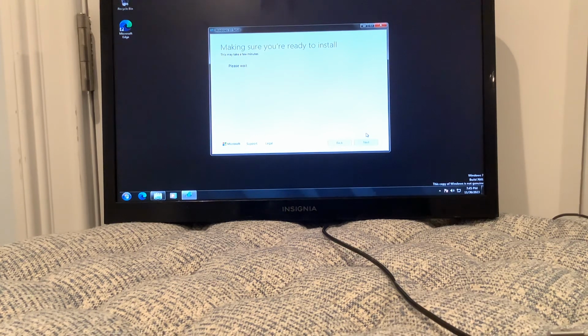Really, it's only going to be maybe a little thing like a feature update behind. I don't even think it's going to be a feature update behind, because it's probably only checking for the updates, because I just installed it on camera, so that was less than 20 minutes ago. So we're just making sure you're ready to install, not doing unimportant updates that are probably already installed or you can do later in settings. We're just going directly there and installing, not checking for updates, because updates you can always do on your free time. So updates do not require a setup.